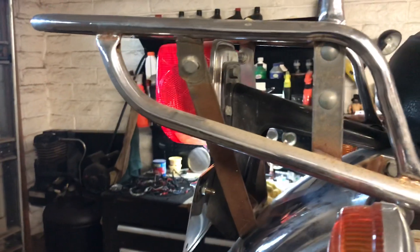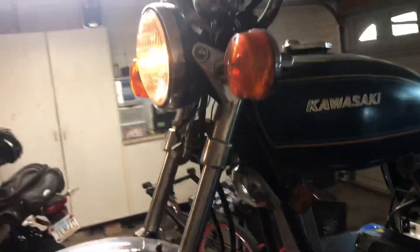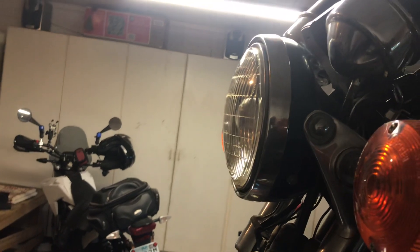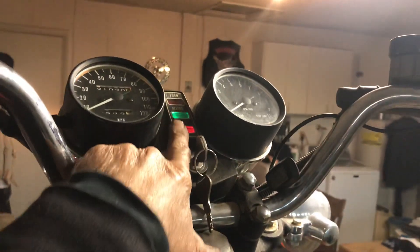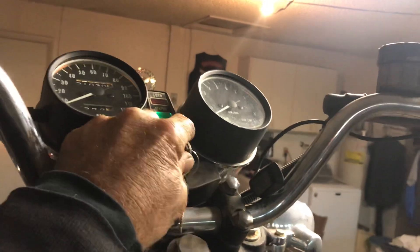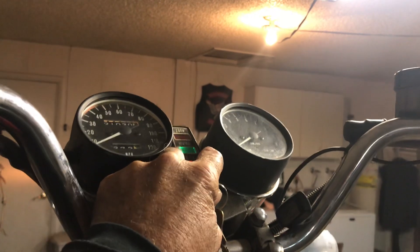For now I do have power — brake lights, turn signals. The hazard blinky doesn't work but the turn signals all work, the headlight works good. I've got it set to low beam for now. For the gauges, I might just do the green neutral light as my power-on light, but I've got both hooked up right now and the dash lights work — everything.